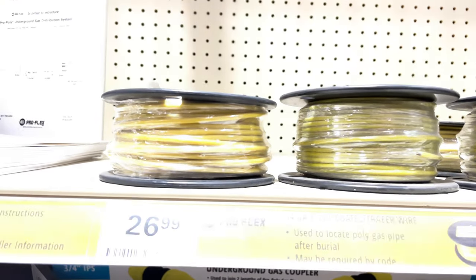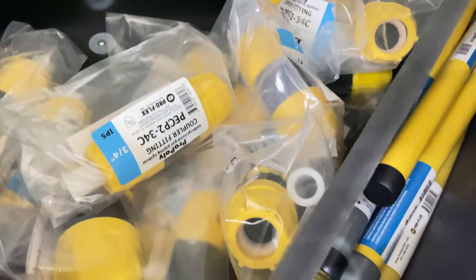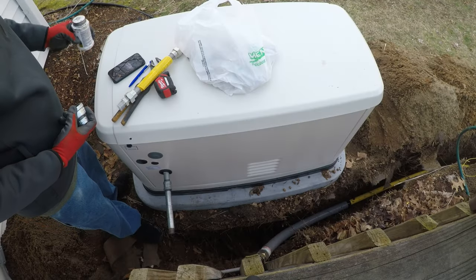Just to let you know, they do have this underground stuff here as well. There's underground wire, tracer wire. They've got the 3/4-inch risers. Nothing really big though, but 3/4 can get you by for a little bit. So I got all my fittings from Menards.